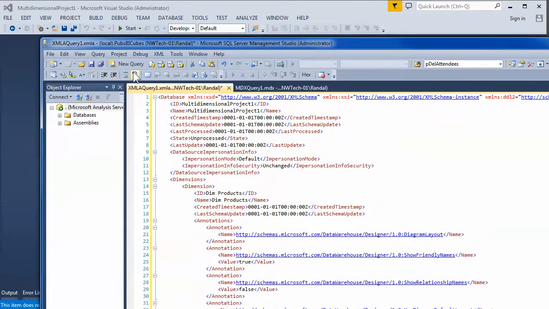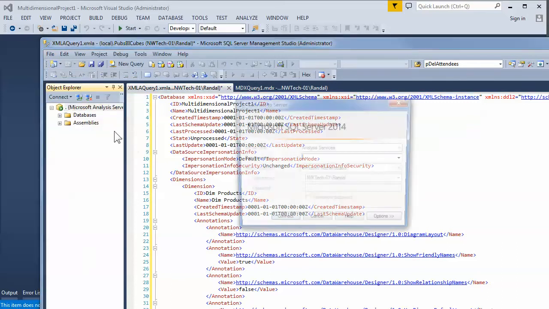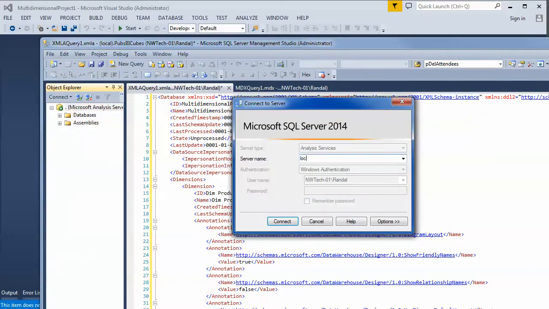If I want to connect to my Analysis Server, I can either put localhost in here, or maybe another alias, like the word local. Unfortunately, somebody thought the word local would look prettier if they put parentheses around it, so you have to have that. The parentheses only work on local, or you can put a dot. All three of those do the exact same thing. They mean come back to your local machine. I usually type in dot. It's the easiest one to spell for me, and I hardly mess it up.